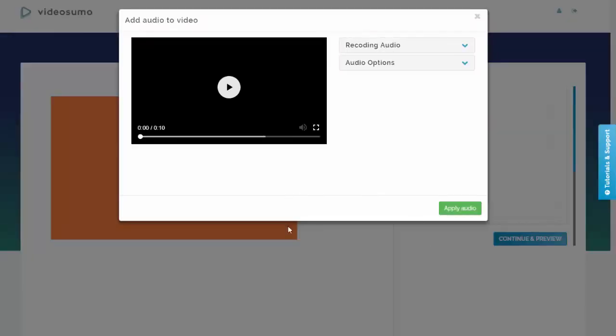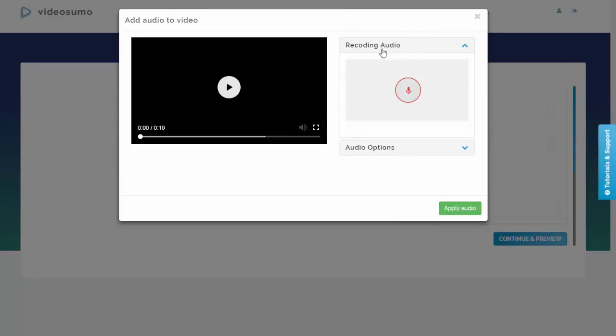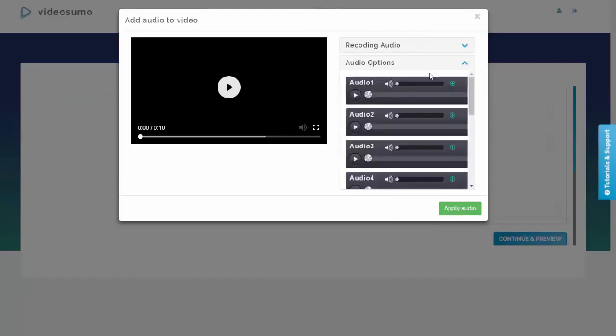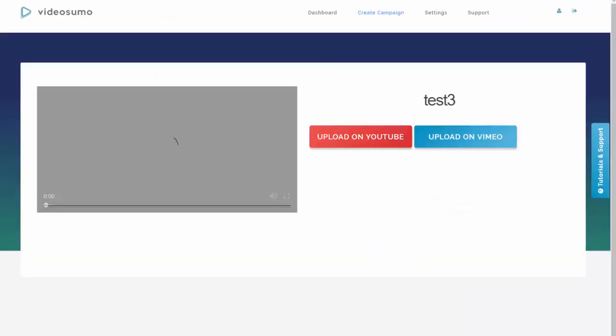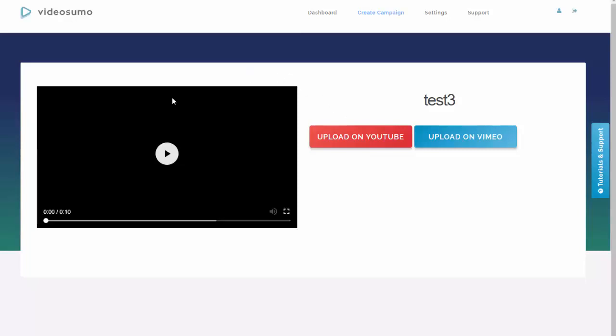And then once you're happy with the way your video looks, you can add audio. So you can see here we have some audio options. These are all built in, so you can include your own audio, or you can add one of our included audio files here, and then you can save and share the video. You can see that I can upload this directly to YouTube or Vimeo. Now, in order to do this, you will need to set up the software with your accounts. So this is something that you do just once at the beginning. You only need to do it once, and then with all your videos, you just upload them directly from the software.